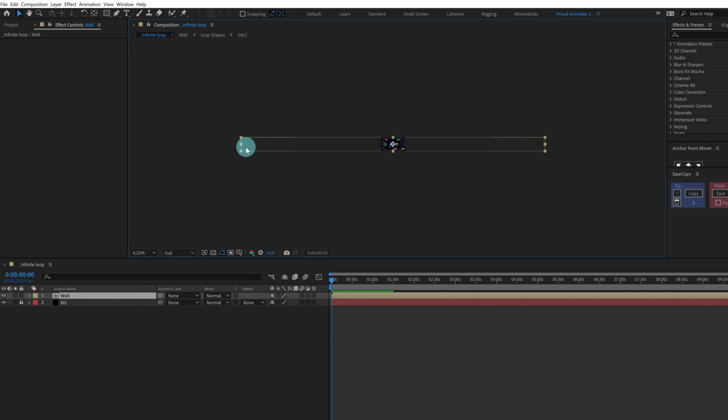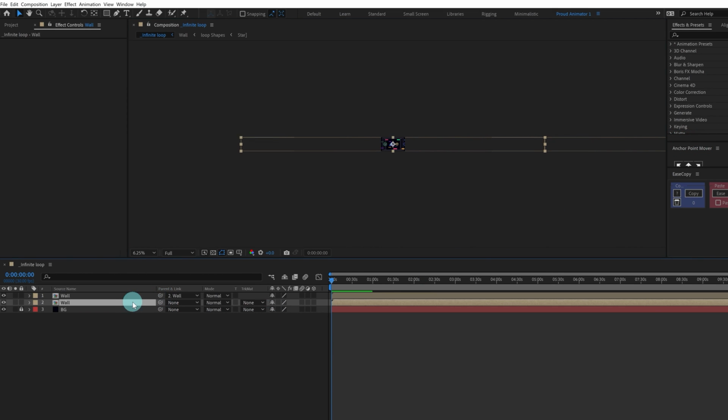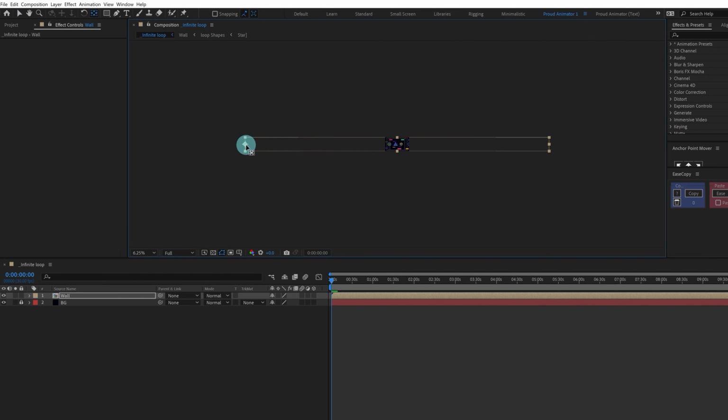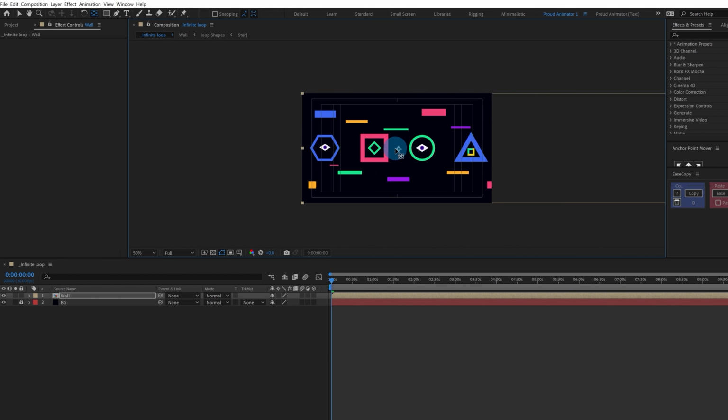And if you want a longer composition than this, you can simply duplicate it one more time, place it at this edge, parent it with this one, and if you move it, it is going to move together like this. Even if you convert the layers in 3D, it is going to move together in 3D as well. But for this one, let's delete this and let's work with only this layer. So I'm going to move the anchor point over here and move it over here. Let's center the anchor point and convert the layer in 3D. Okay, now it's time to rename the layers.